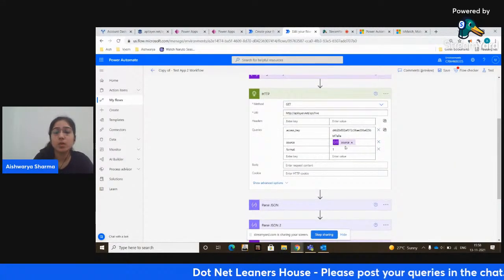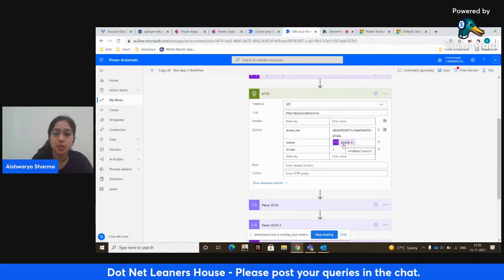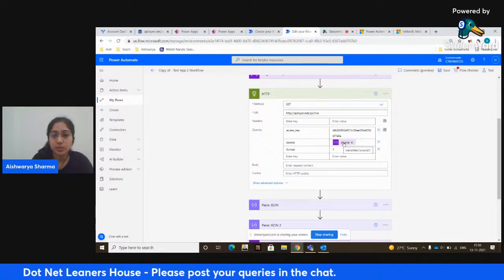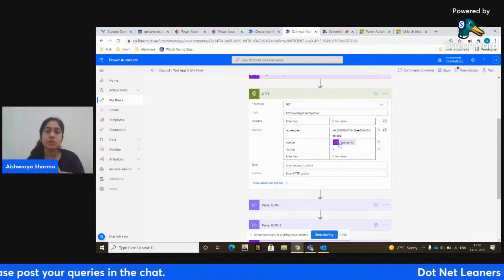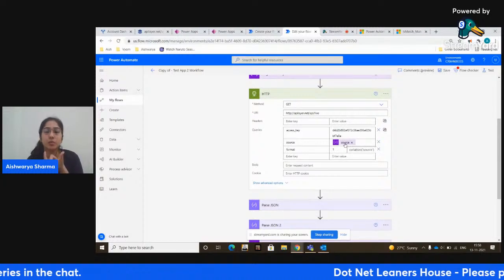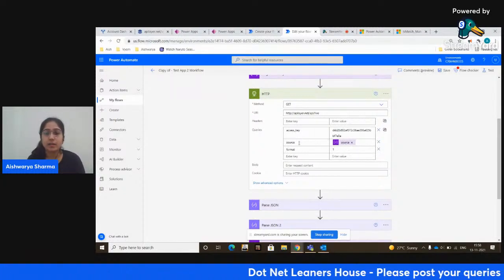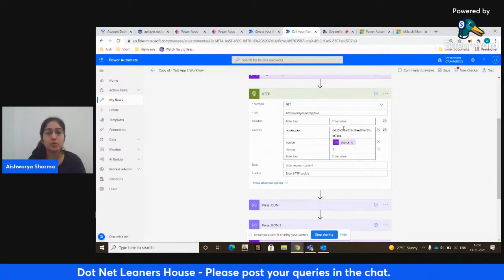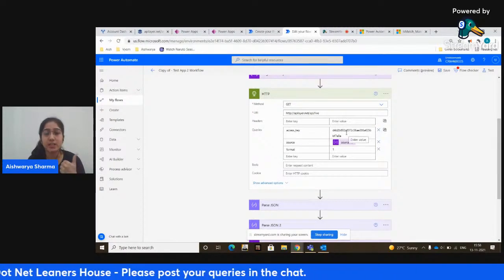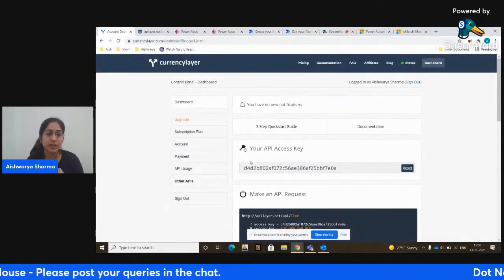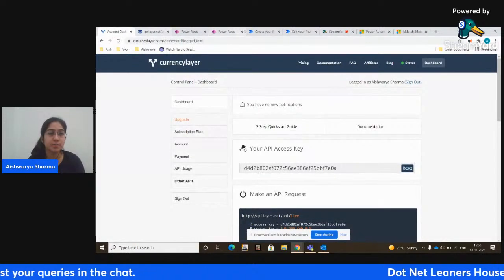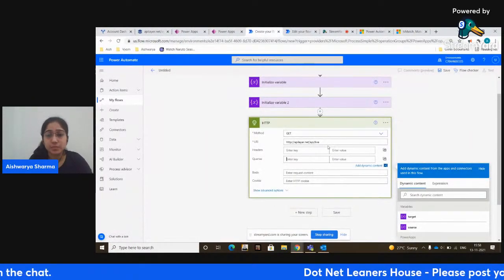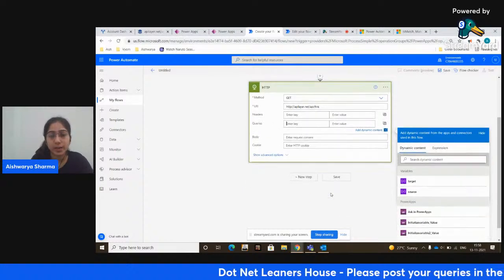But you want to convert it from USD to another currency. So we were converting from USD, right? So this source will contain the word USD, and this is the access key that Mira initially told you that we had created from this site. This is that access key. So we can provide all these details over here.